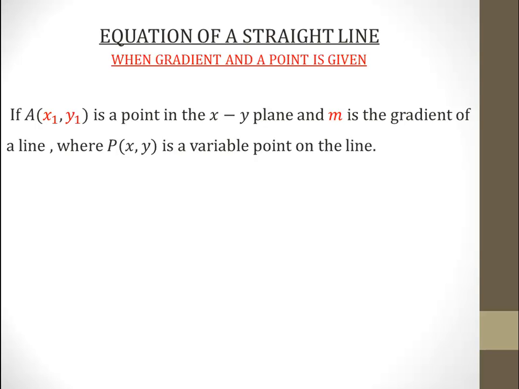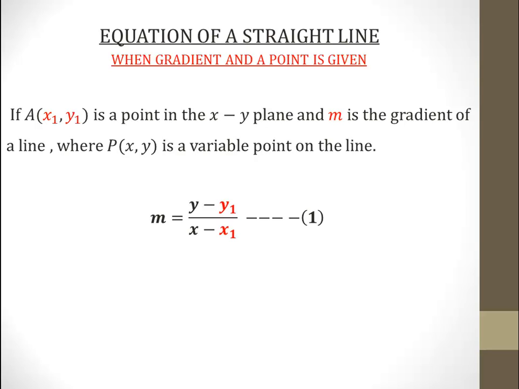Therefore, the rule for finding the equation of the line is going to be m equals (y minus y1) over (x minus x1), where we know how to find our gradient. And then we know gradient is change in y over change in x. But with this, a point is given, and that is why the point is x1 and y1. So the other point, which is the x and then the y, becomes a variable point, which means that we cannot substitute values for them.